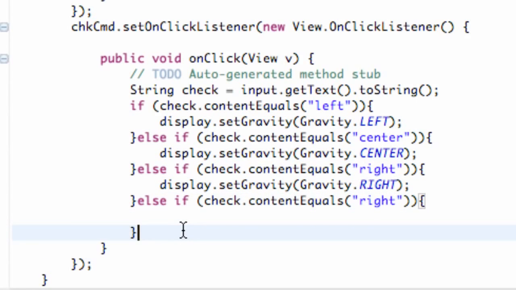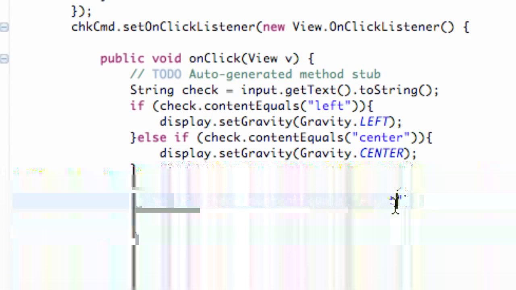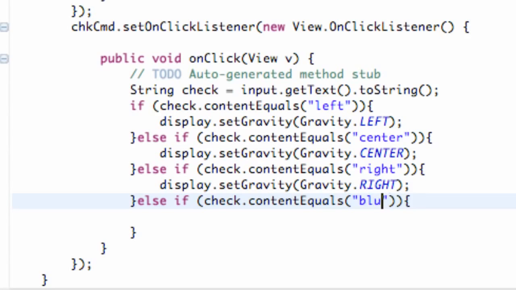Hit enter, and we're just going to use one, and we're going to say blue, because I just want to show you the example of how to change the text color. If they say blue, we're going to set that up in the next tutorial. If you don't really care about the color, you can skip the next tutorial if you want. I won't be offended, but either way, I'm still going to cry at night when I go to bed. So alright, let's check out our application, make sure it works.